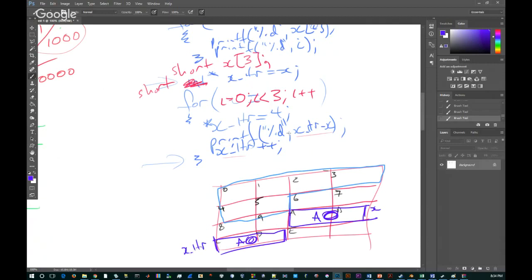So xitr minus x is 0 minus 0. Okay? So we end up with 0 here. So we're talking about the 0th index, even though we're using pointer arithmetic. Now, we come here and we increment xitr. So we add 1, which we know is 2 in this case, because we're using a pointer, which is a type short star. So it goes up to here.